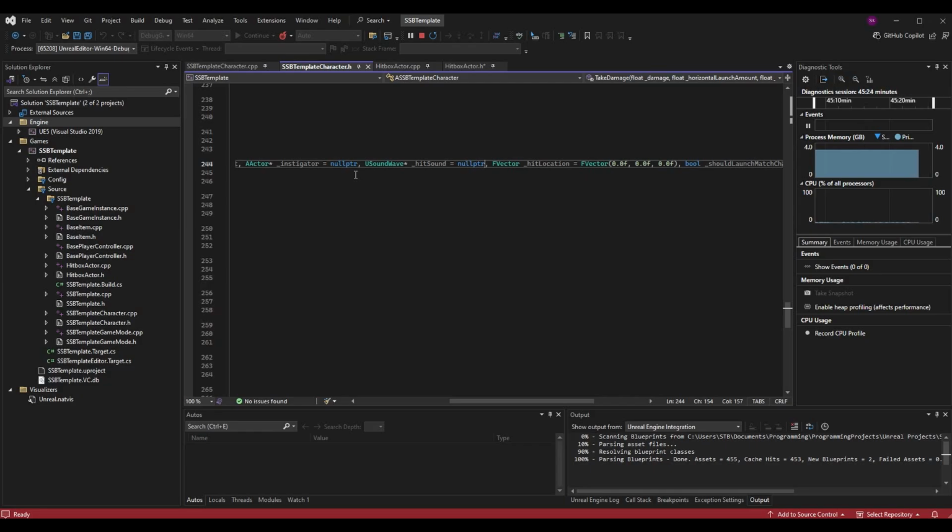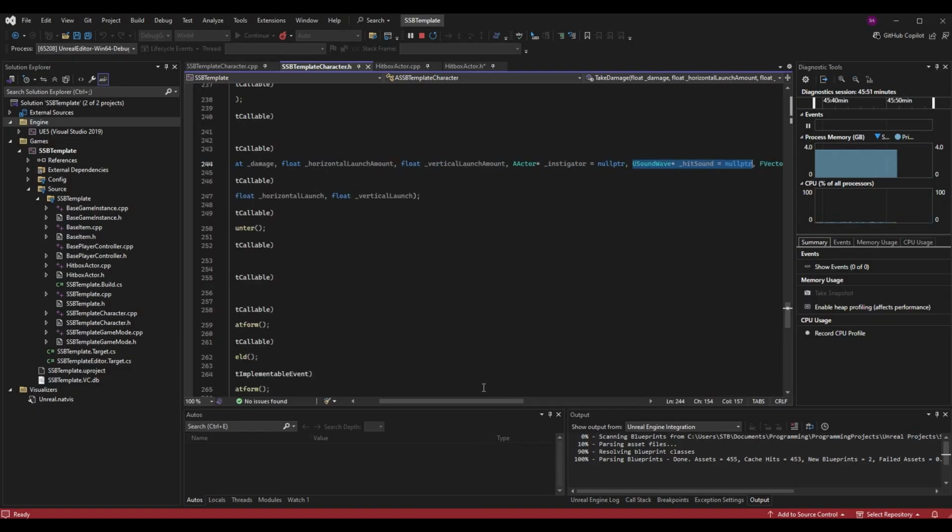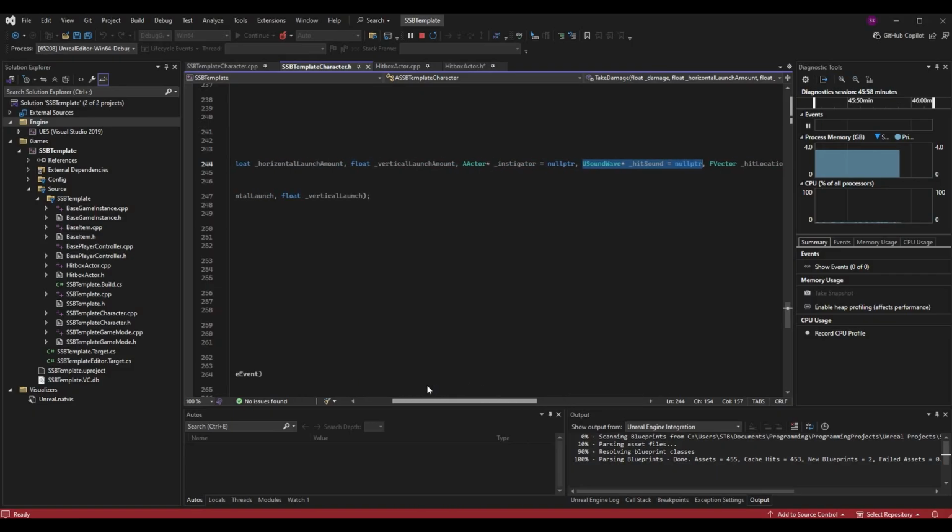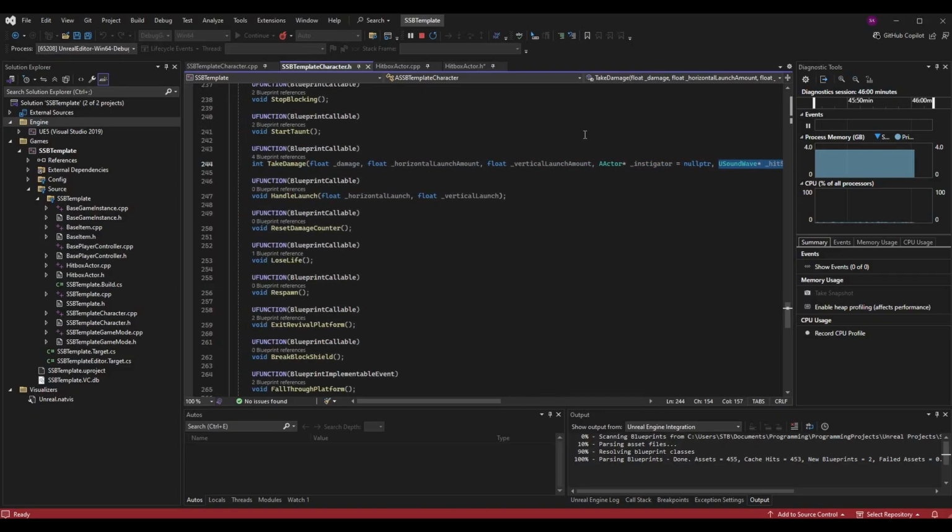If we manually choose to apply damage without a sound effect, that is something we should have the option to do. Just make sure when you have optional parameters in here that they're all at the end of the list. You'll see all of these are optional. And the reason this is important, if all your optional parameters aren't at the end, then you'll get compiler errors.